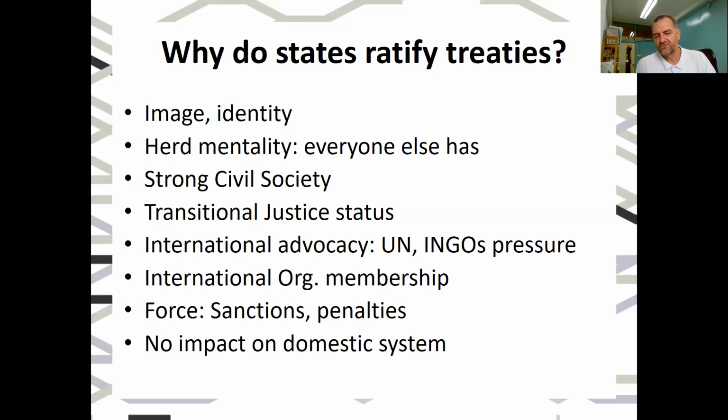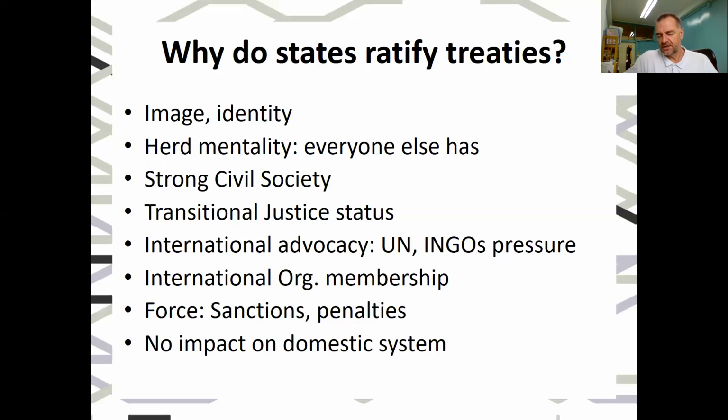There's also what you may call herd mentality: every country ratifies these treaties and other countries don't want to be left behind, because it can be embarrassing. As we'll come back to, we see that the United States has not ratified children's rights or women's rights, which is embarrassing to many Americans. They haven't ratified these key treaties. So there is a kind of herd mentality that countries tend to ratify together. Also, there's strong advocacy to ratify treaties, and when there's strong civil society, that supports the ratification of treaties.